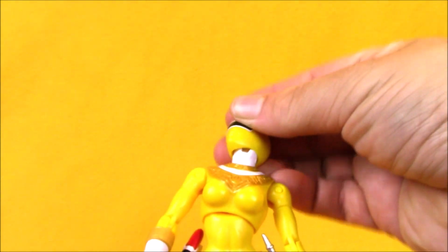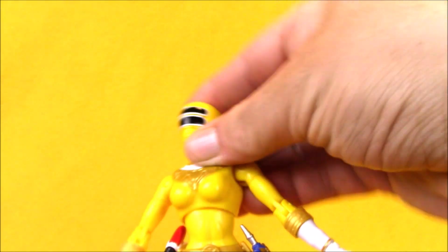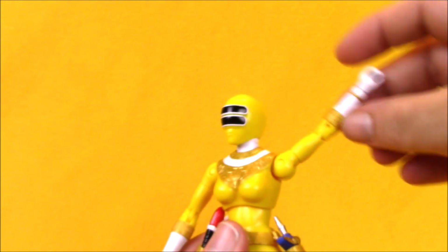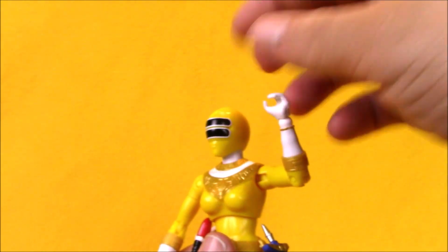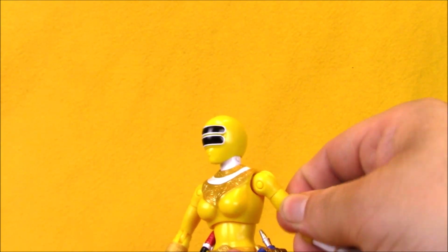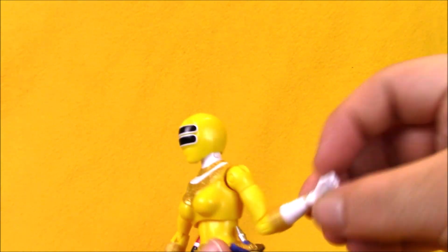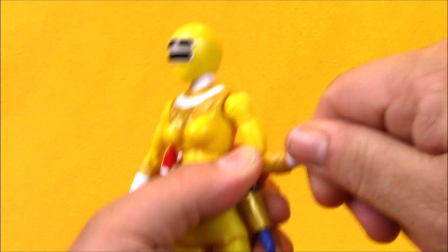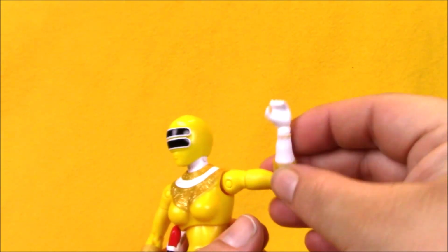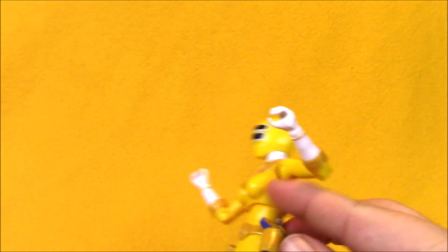Tanya has great articulation at the head. You can really move that head around. She has a great ab crunch that gives you a lot of range of motion in the torso there. The arms feature nice swivels and pivots, like a ball-like joint there at the shoulders. A swivel below that. Single jointed elbows. A swivel at the glove, as well as great joints at the wrists. Both hands are sculpted so they can hold accessories, of which she comes with two.